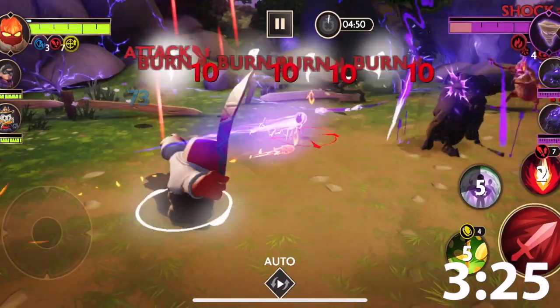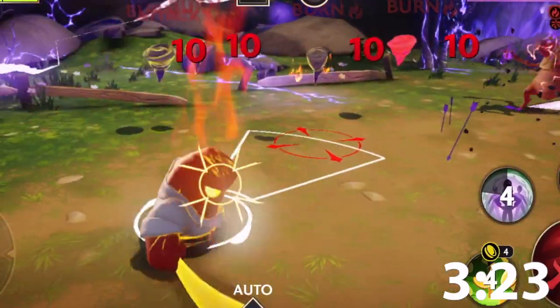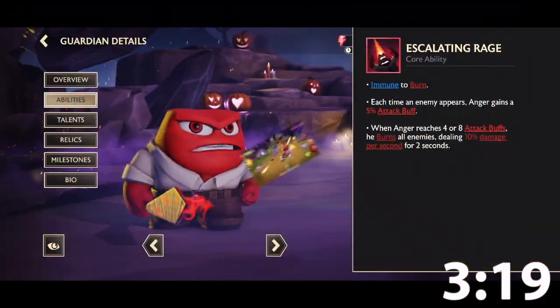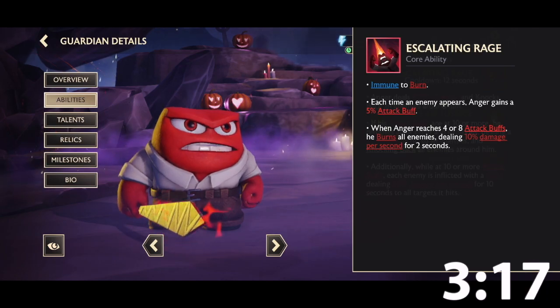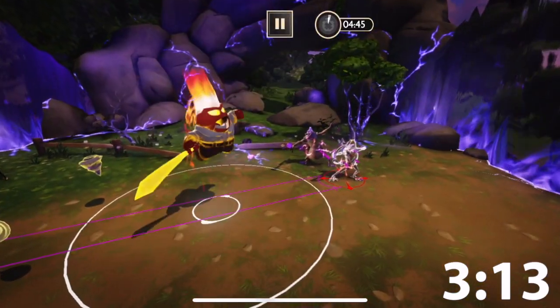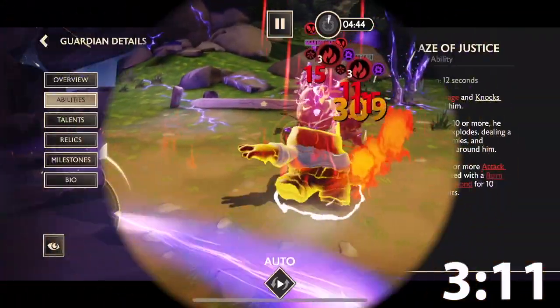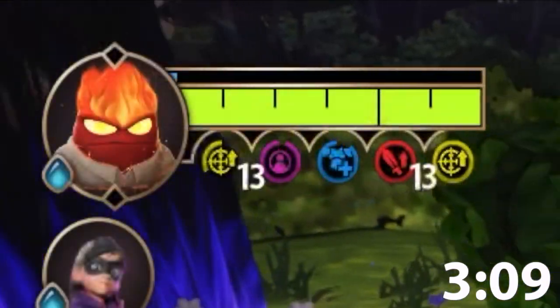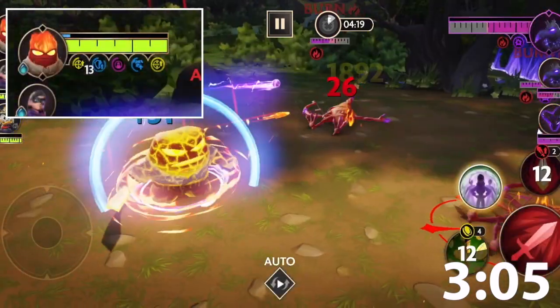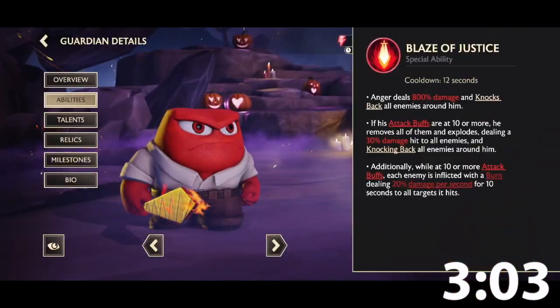When Anger reaches 4 or 8 attack buffs, he burns all enemies, dealing 10% damage per second for 2 seconds. Now this is between 4 or 8 attack buffs. So the special ability, Anger deals 800% damage and knocks back all enemies around him. If his attack buffs are at 10 or more, he removes all of them and explodes, dealing a 30% damage hit to all enemies and knocking back all enemies around him.